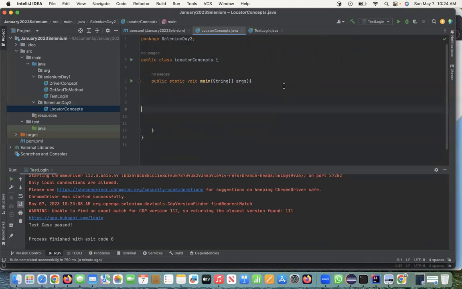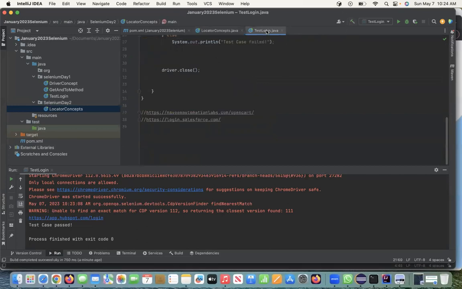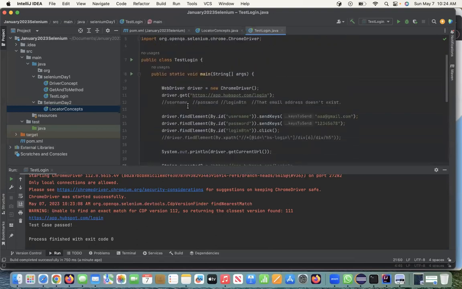As I said, driver, right? If you see here, WebDriver: this WebDriver is already part of your Selenium library, so you are just recalling it and creating a new object.